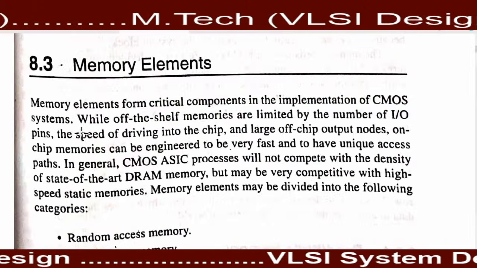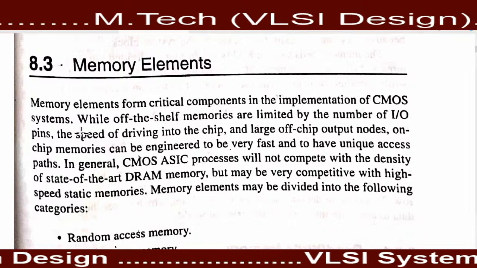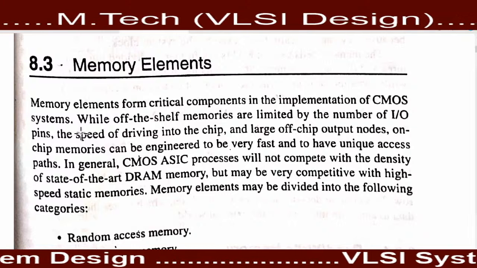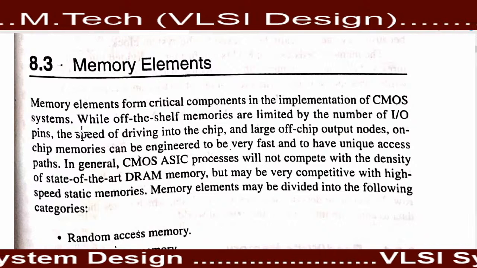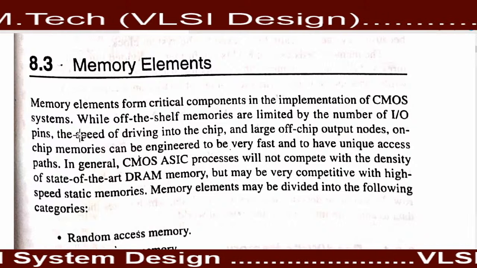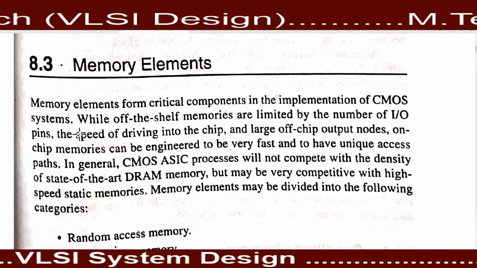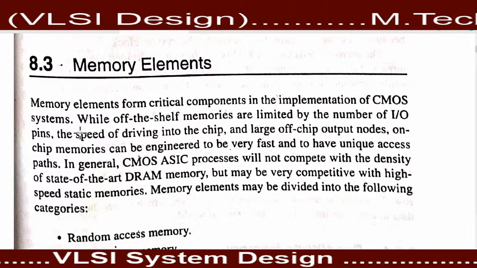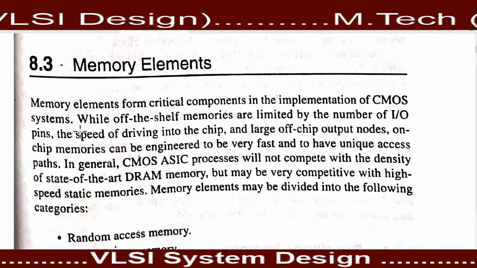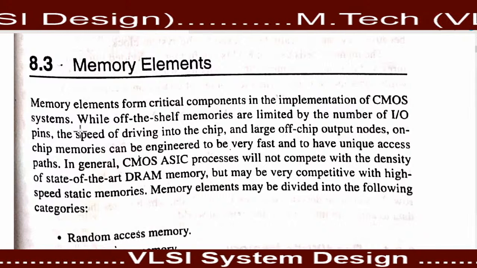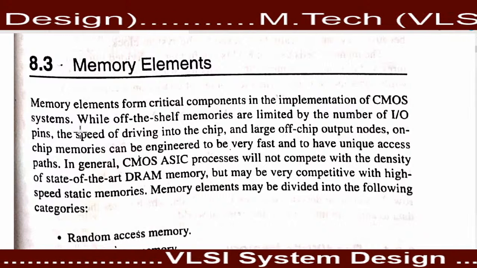Memory element. What is a memory element? A memory element is nothing but a sequential cell that is responsible for storing some data. Any element that is responsible for storing some data is known as a memory element. The memory element is a very critical component used in CMOS circuitry.